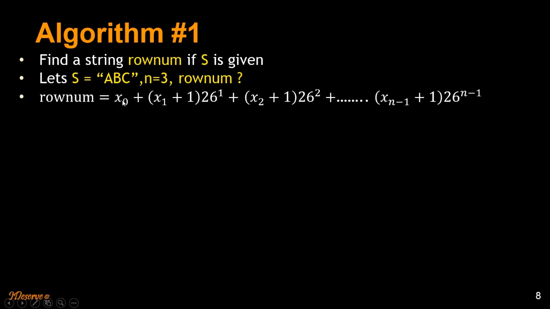We are just going to substitute all the values here. Please note that x0 is starting from the unit space. 0 is unit space, 1 is 10th space and so on. So in place of x0, we put C, in place of x1, we put B and x2 A. We just use the formula.